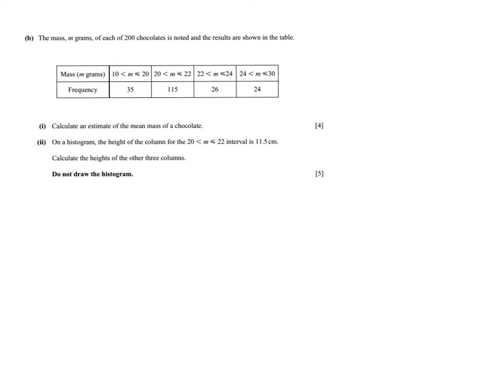In part 1 we looked at mean, mode, and median. Now I promised that we would also look at question B of that past paper question involving group frequency and histograms. So let's find out what it says. It says the mass m grams of each of 200 chocolates is noted and the results are shown in the table. So we have a bag of chocolates, we're going to weigh them, find out their mass, and write it down.